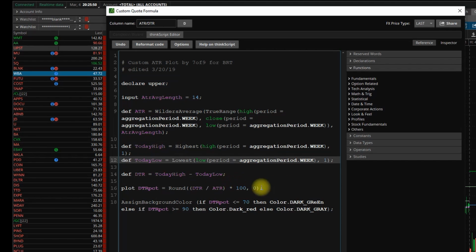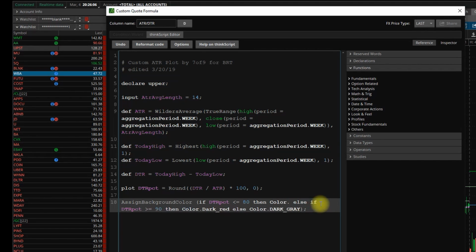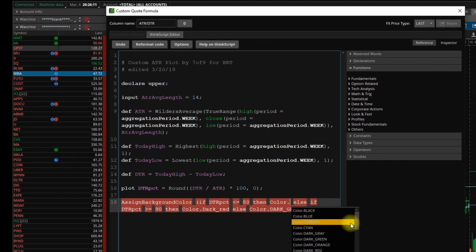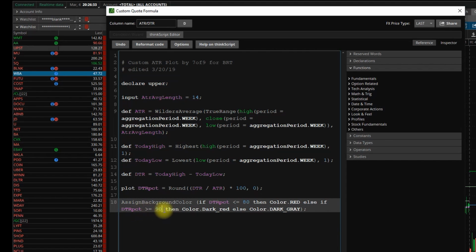Okay, and then in order to change the colors, let's say that I want the 70, let's say that I want like 80. I can just type in 80 there, and then I can change the color doing the same thing. So just delete the color part and then back to the period, then Control Space, and you can choose whatever color they have available here. So let's say that I want it to be red. So here it says, above 80 is going to be red.